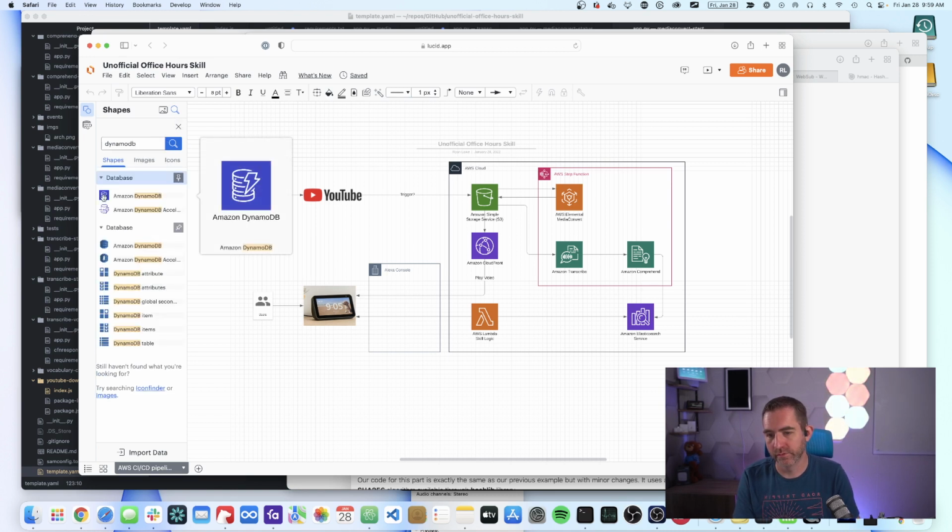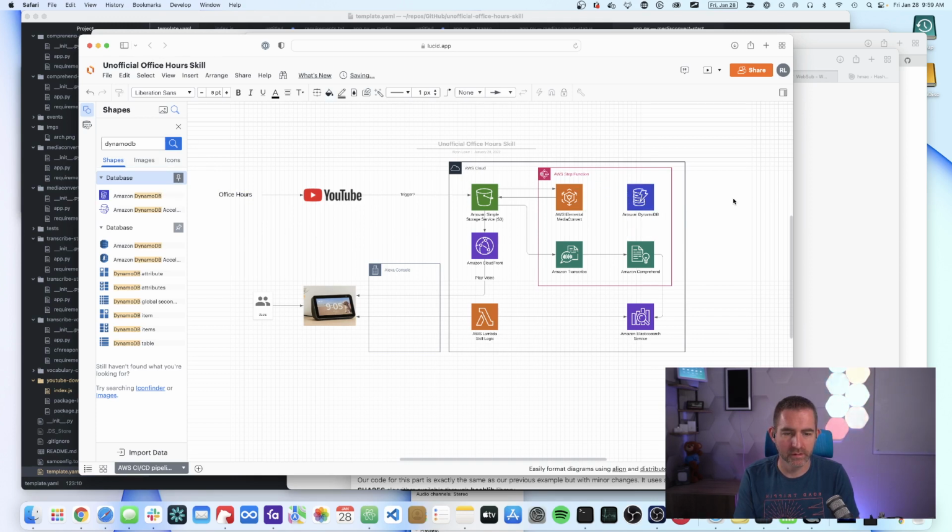Okay. So I'm just going to throw DynamoDB over here as well. The hard part with these diagrams is that I'm using Lambda to call these other services, but I don't necessarily want to put Lambdas absolutely everywhere.